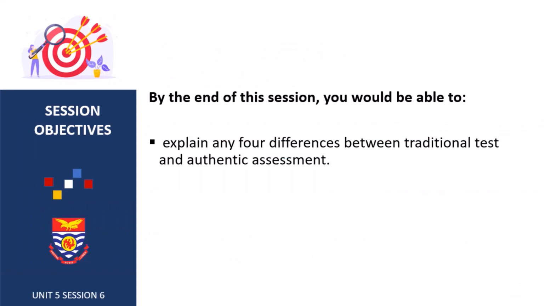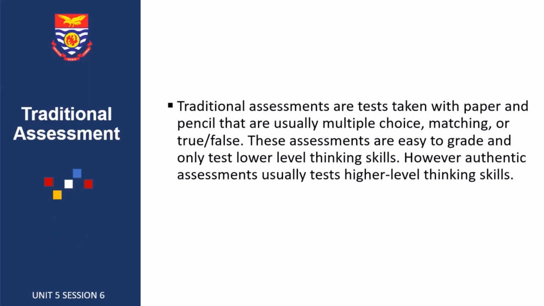By the end of this session you will be able to explain any 4 differences between traditional test and authentic assessment. Let's look at traditional assessment. Traditional assessments are tests taken with paper and pencil that are usually multiple choice, matching, or true or false. These assessments are easy to grade and only test lower level thinking skills. However, authentic assessment usually tests higher level skills.